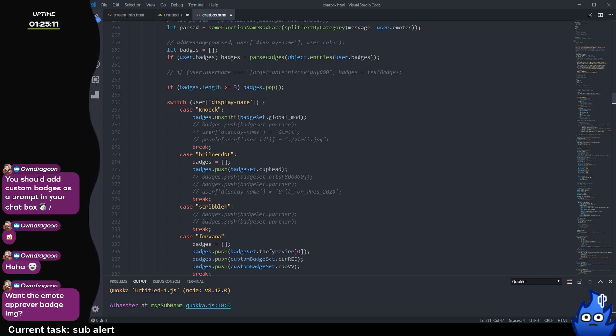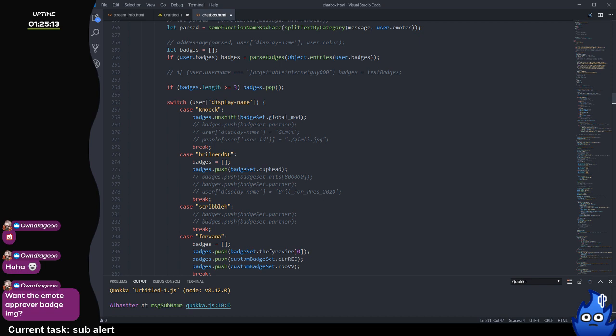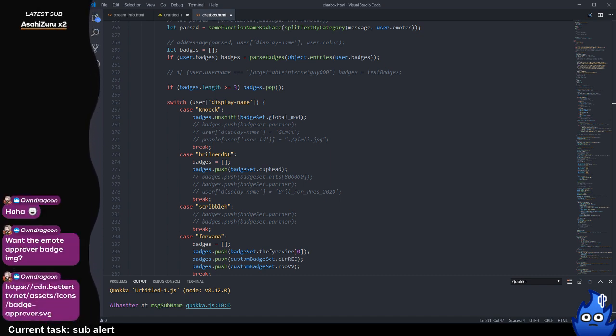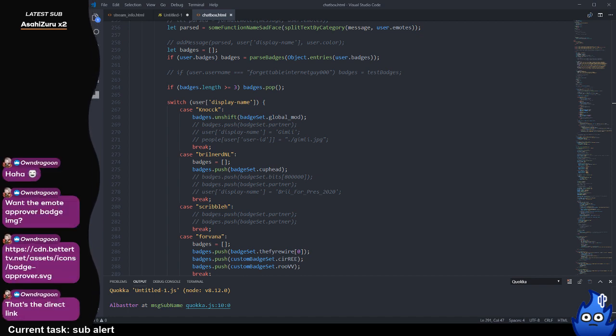Want the emote approver badge image. Oh, yes, because that doesn't show up, does it? Oh, that's one thing I haven't added. You're right. Custom badges. BTTV does custom badges, don't they? Do they? I didn't know this, actually.